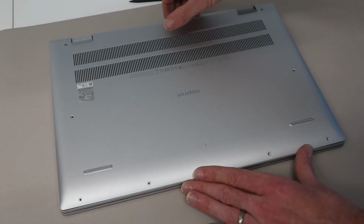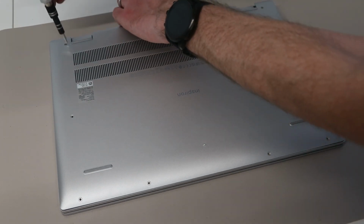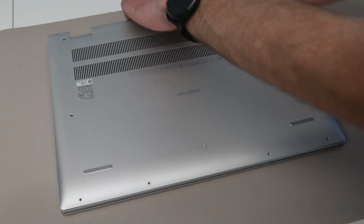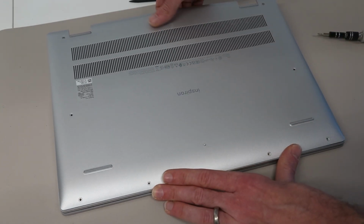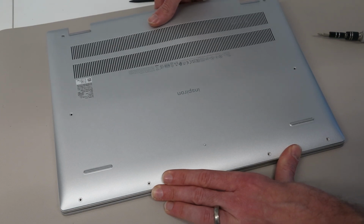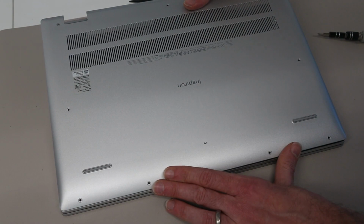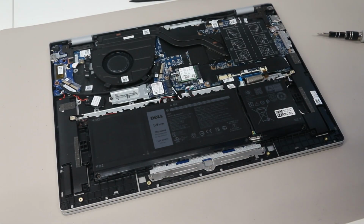And with all the clips released, we're then going to just pull lightly on the base. This screw appears to still be slightly stuck, so we're just going to give that a twist. There is, I believe, a clip here in the centre as well, so we just need to pull the base up to release that, and the panel will then lift off.